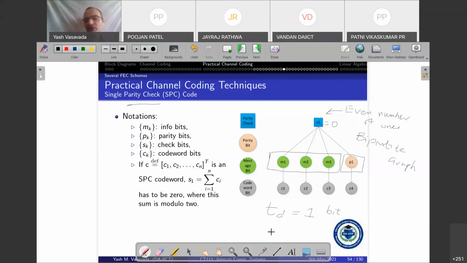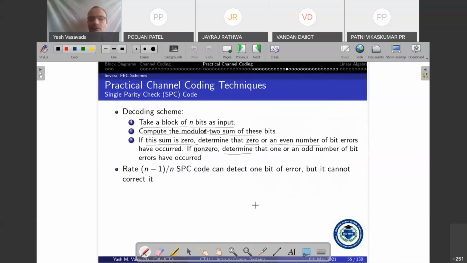The other thing is that because this is a pretty weak code, TC is 0. Although you can say that 1 bit is flipped, you don't know which one of these 4 bits got flipped. Because all that it does is it just adds these 4 bits up together and looks at the sum. If the sum is 0, it says that, okay, maybe no bits are in error, or maybe 2 bits or 4 bits are in error. That is all it can say. If the sum is 1, then it says, okay, something bad has happened. I don't know whether 1 bit or 3 or 5 or 7 bits are in error. And I also can't tell you which bit is in error, because this is all that I do.